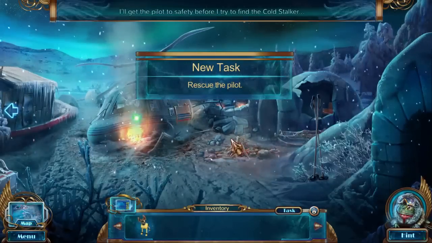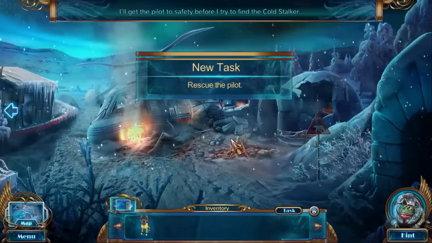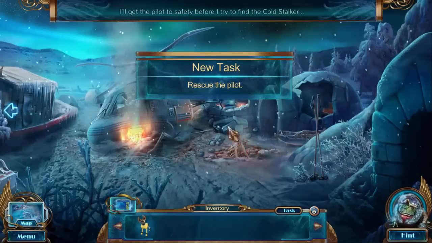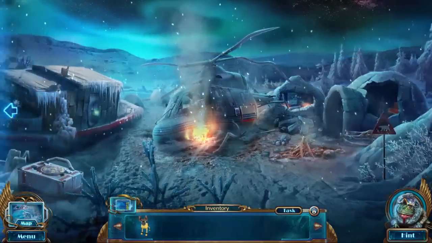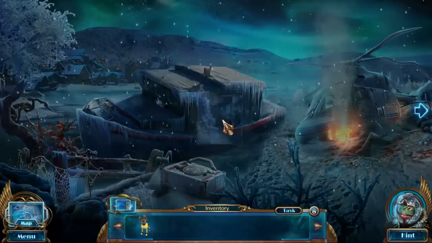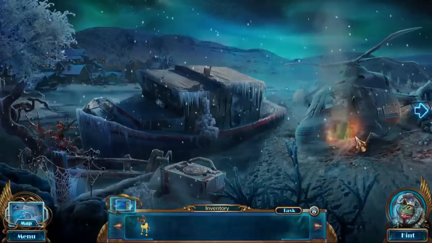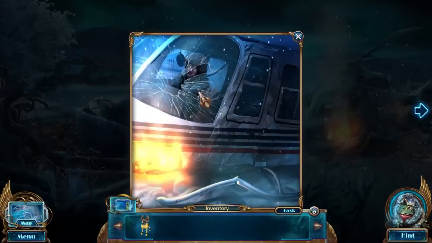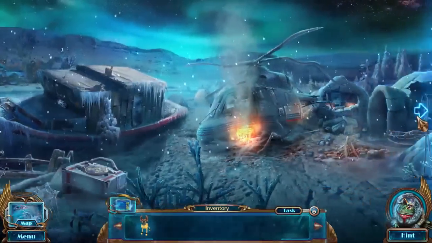So we basically went up in the sky, there was a second stalker, and then we crashed. Darn. That's bad. Alright, let's go. We gotta rescue somebody. We were here before. I can try prying it off. Elf is back. Oh, there's the pilot there. I've got to cut this door off. No two ways about it.